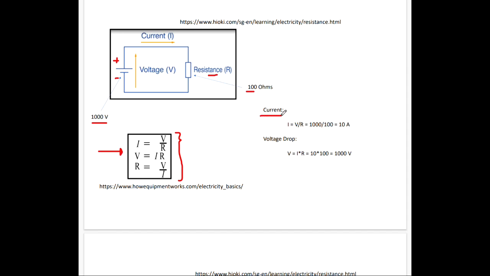So what if I asked you, given these parameters, how much current is going to be flowing in this circuit in amperes? How much current will flow through that resistor, which will be the same current that flows everywhere because it's a series circuit. Now, we know from Ohm's law that I equals the voltage drop across that resistor divided by the resistance of that resistor. And we also know that the voltage drop across that resistor has to equal the voltage source. It has nowhere else to go. So in this case, the voltage drop is going to be 1,000. The resistance is 100. So 1,000 divided by 100. It's going to be 10 amperes. 10 amps will flow through that circuit.